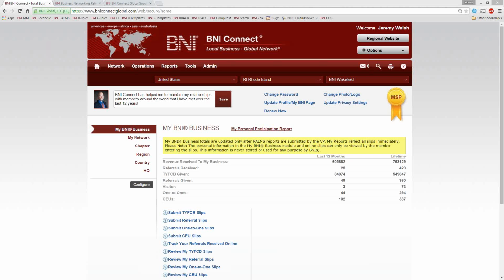Essentially, your profile is a big piece of the VCP puzzle. If everybody knows what VCP is, V stands for visibility. In other words, in order for people to be able to refer you business and for you to be able to make money in word of mouth networking, you need to be visible to people. People have to know that you're there. The next part of it is credibility. It's not enough for people to know that you're there, but they have to also trust you. That's where the credibility comes in. Now, if you take those two things together, visibility plus credibility, that will lead to profitability, where we're actually making money for our businesses in this word of mouth process.